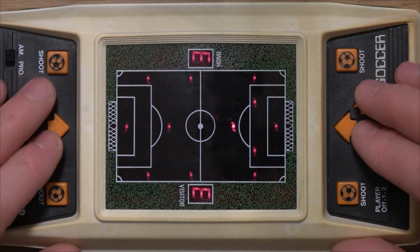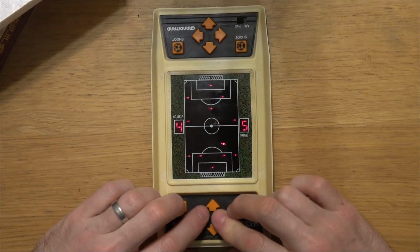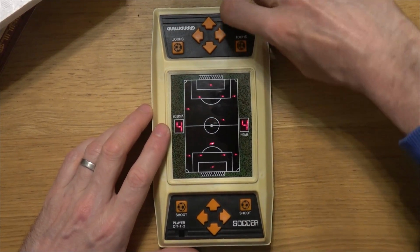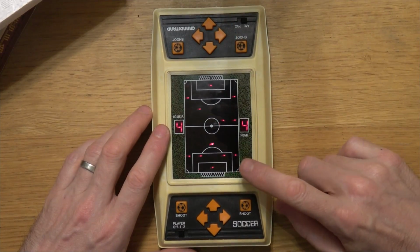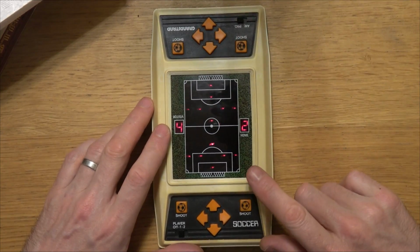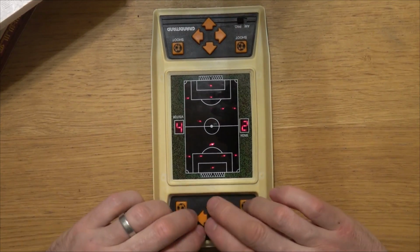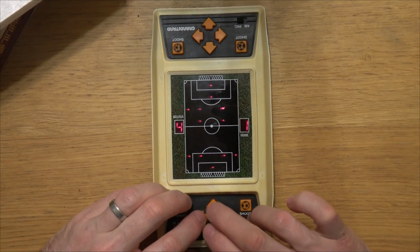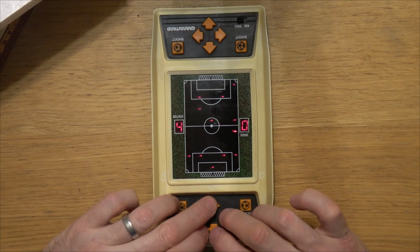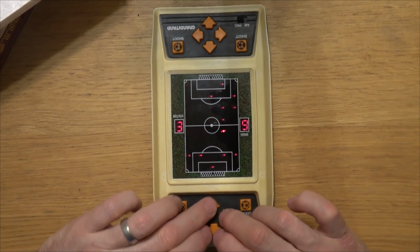Playing against myself. Vince from the future here, just butting in. I did finish the video, but there was a few things I didn't mention. This is on Pro, and this is on Amateur. Now listen. And watch, I didn't realise you could run all the way up the pitch. Look, I'm in the other half now. But they kind of surround you. But yeah, suddenly the game feels a lot better.